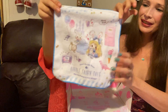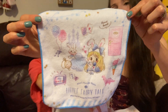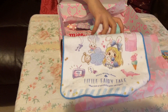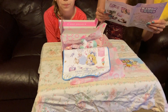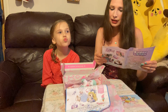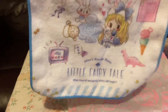The first item in the box is an Alice in Wonderland fairy tale wash rag. The description reads: Little fairy tale hand towel. It's a Japanese custom to always carry around a hand towel. Bring this essential with you to your Hanami cherry blossom viewing picnic to keep your hands or face clean and dry.